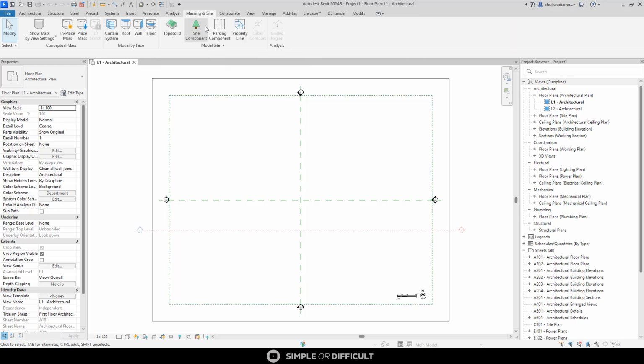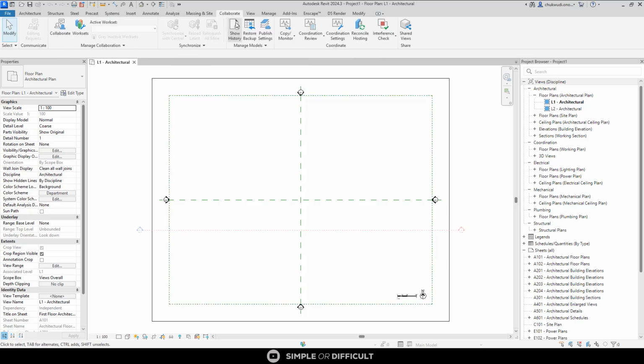So in Massing and Site, that is where we do massing, okay? Massing of buildings and also creation of families for those massing. We also do site topography, that's the topo solid, other site components, parking components, site property boundaries, all those things, we do from here. We're going to be using this, okay? For massing and site, massing on its own is beyond the scope of what we're going to do in this course. So we're going to be using the site aspect very well in this class.